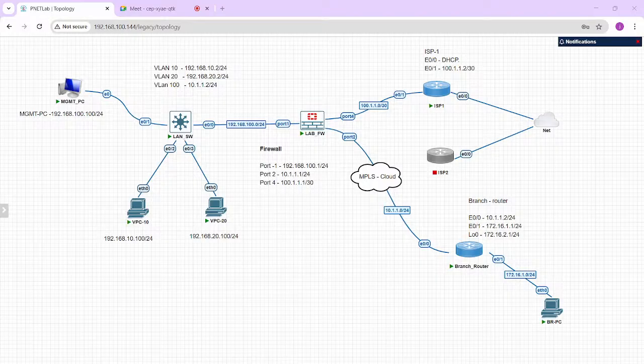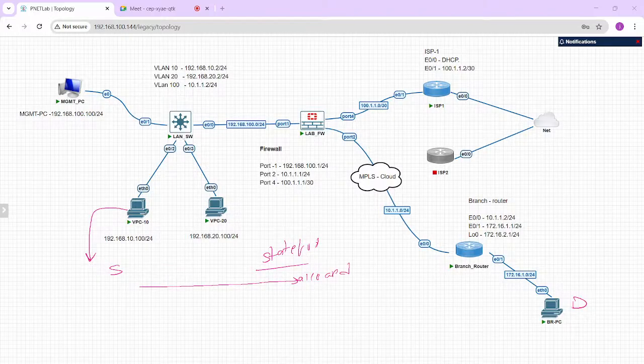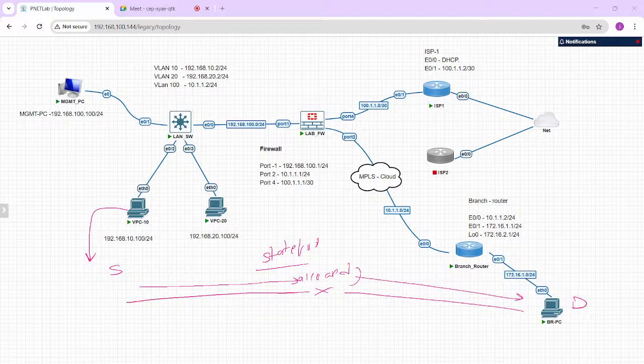Stateful inspection happens like this. Suppose I am a source, and the source is this and the destination is this. Traffic will come to the firewall, and it is allowed. Then traffic goes to the destination, and it will send return traffic, right? Assume whatever the scenario is, TCP or ICMP or whatever. I am sending traffic and he will send return traffic. This time I don't need a policy. This would be matching this session and going out. When he is initiating traffic, I just need a LAN to WAN policy.